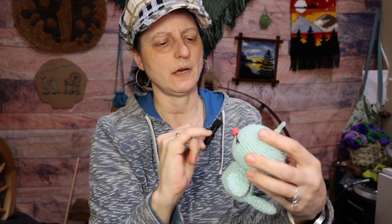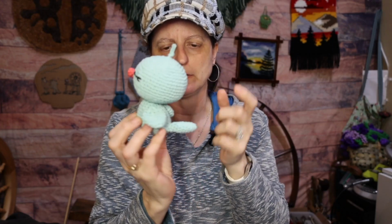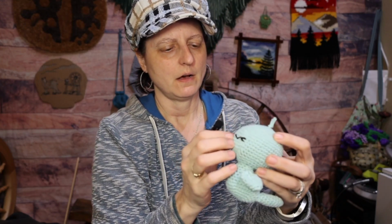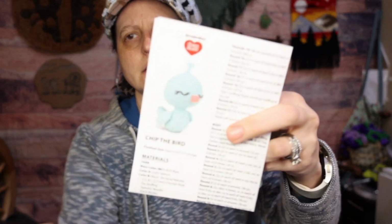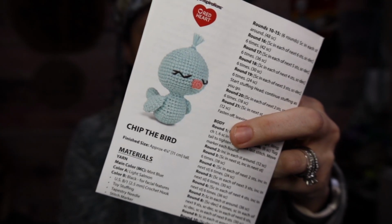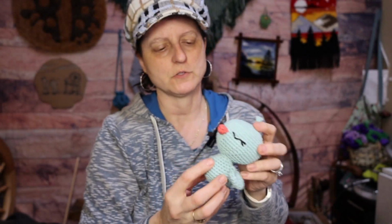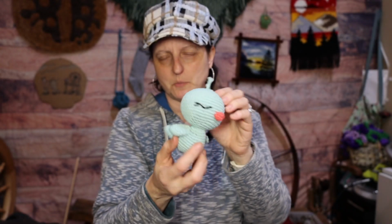In the directions, they say you put the head and the body together, then one wing and the other wing, then you do the tail, then the eyes, then the beak, then the top feathers. Well, in looking at the images, I thought it was going to be easier to do the beak first, because you could see with the beak centered how far over to do the eyes. So I did the beak first and then the eyes, and I hid my tails from the eyes in the middle of the beak. But all in all, I think it did come out really cute.